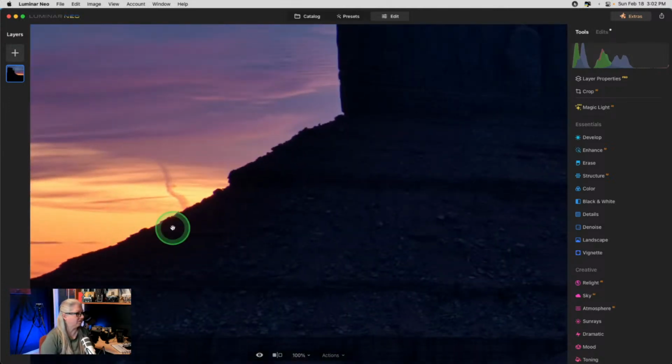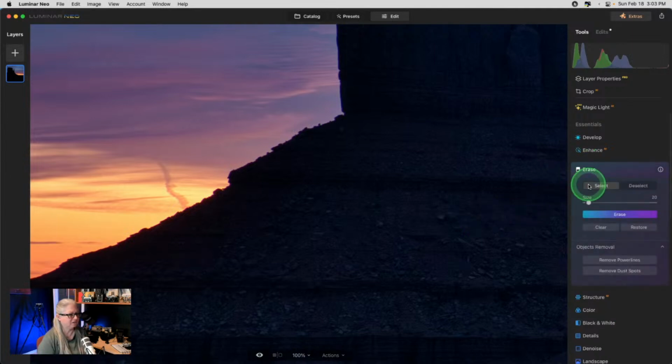Okay, now can you see this over here? I don't know if that is a cloud. I think that's a hair on your sensor, Marty. So that's going to be an erase thing. I could try automatic dust spot removal, but I don't know if it's going to pick that up. We'll see. It may not. No, it didn't. So I'm going to need to erase it.